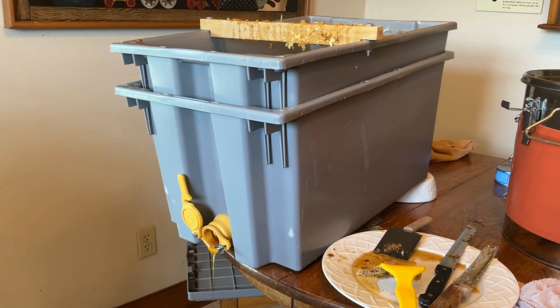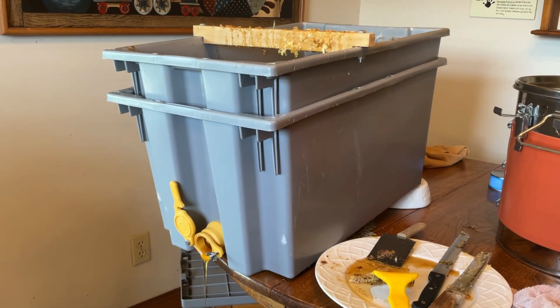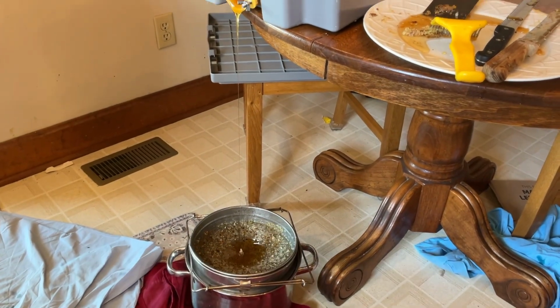And we like it. For a small operation, we basically have exactly what we need. This is year 5, and we're enjoying ourselves. Didn't get as much honey as last year, but we definitely got some great quality honey.